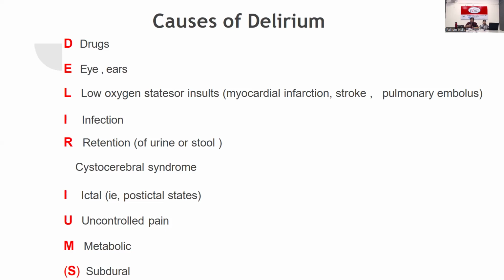Then after taking the long history, we have to ask two questions. Did he pass urine? When did he pass urine? And then she'll tell, oh doctor, since yesterday morning he has not passed urine. Or else, another scenario, the patient has not passed stool since the last 5 days. There you have to catch. Okay. Retention of urine and stools. Urinary retention can precipitate delirium. After relieving the urine, the delirium will go, the patient will become normal. So you have to counsel the bystander that this might be the cause of his problem, so we have to correct it. Constipation, same way, we have to think about it.